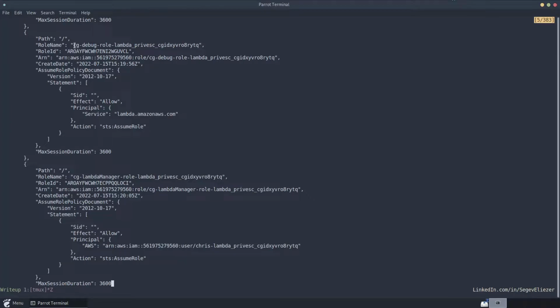We have a debug role with this ARN, but we cannot assume it because you need to be part of this Lambda service in order to perform this action.